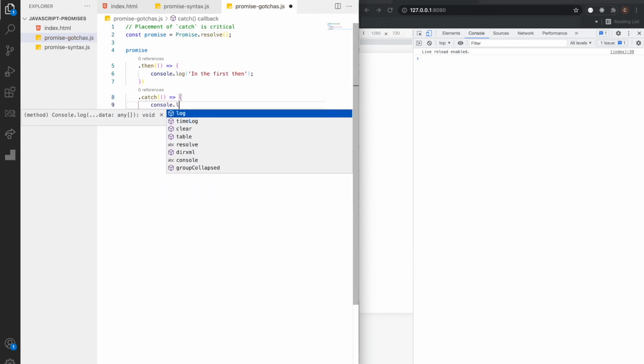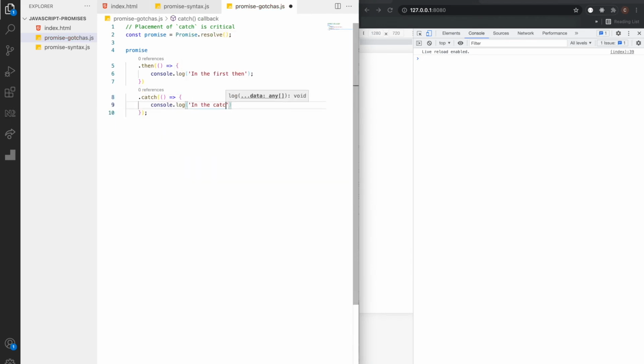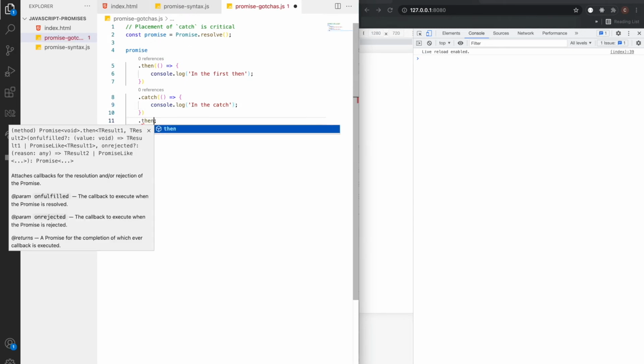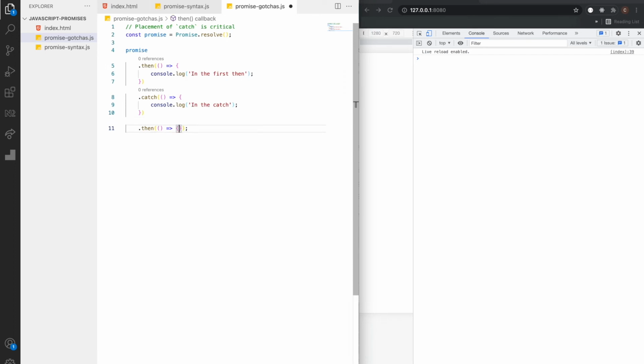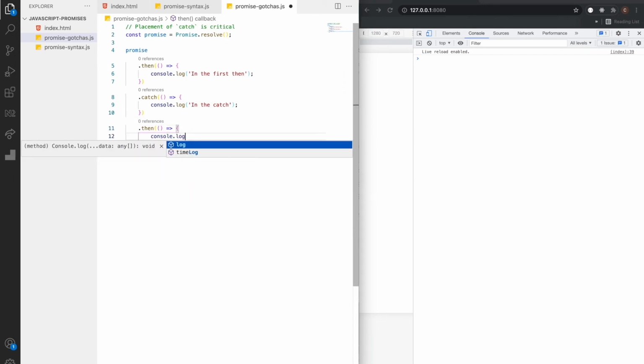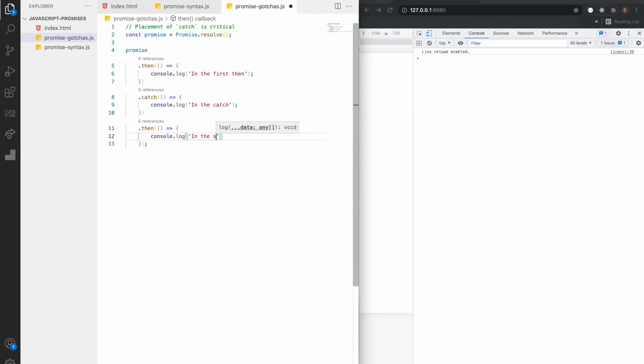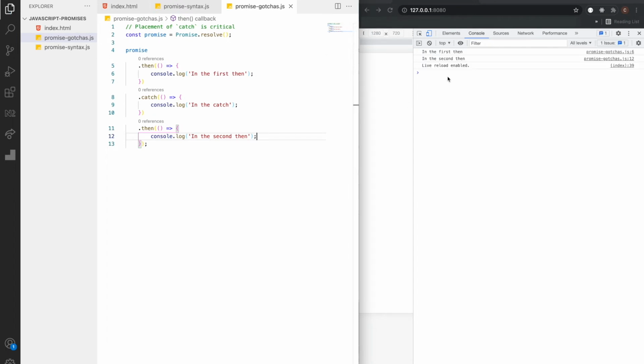But we'll log out in the catch. And we'll add one last then block down here. And we'll say in the second then. So if we save this, we see in the first then, and then in the second then. So it's important to note that this catch block is actually skipped when there's no error condition.